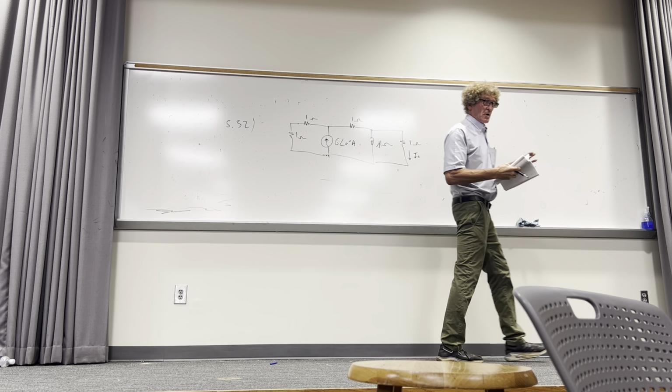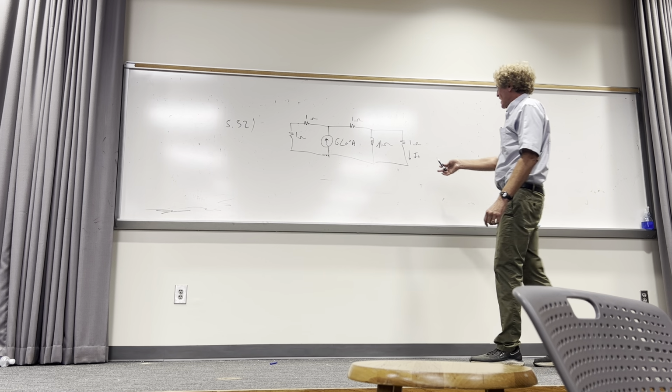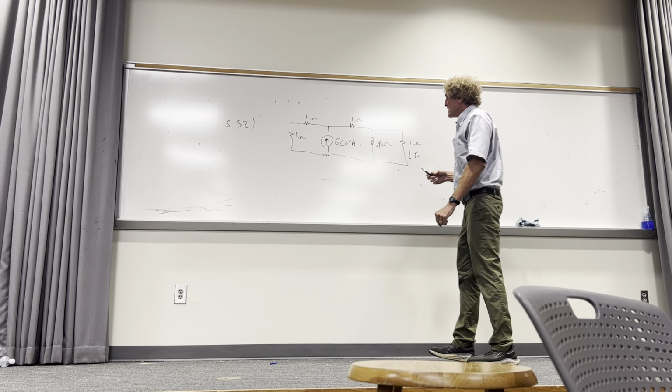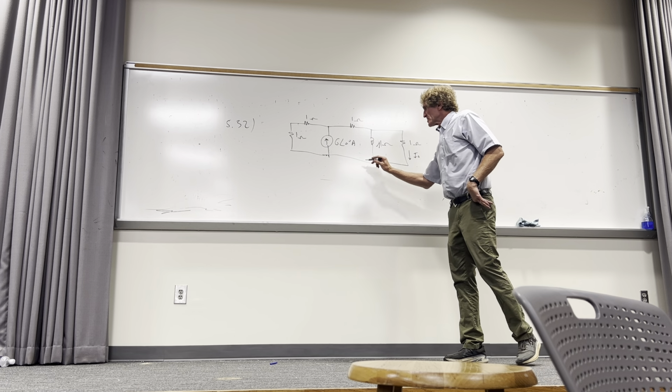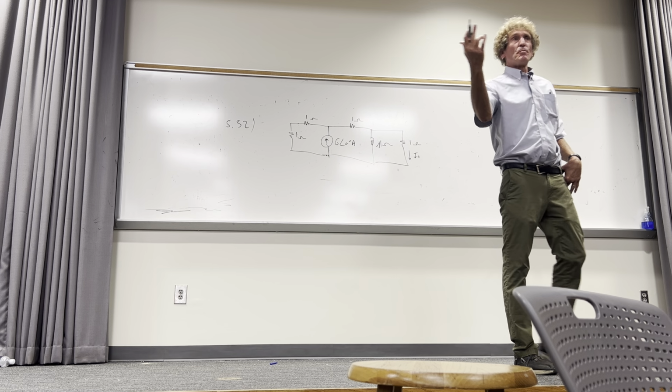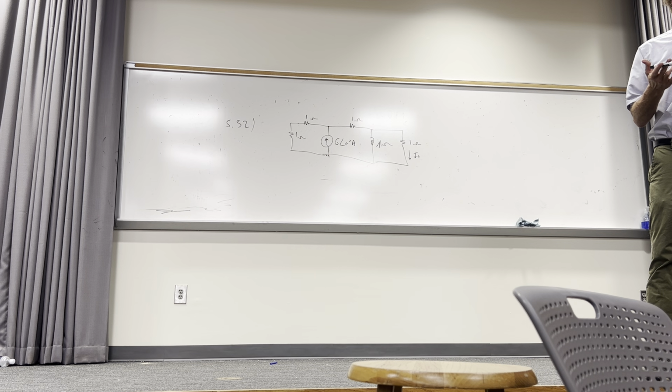All right, for this one, what he wants is this current I naught. That's 6 amps at 0 degrees. And he used any tricks in your toolbox to do it. Now, there are a variety of ways to do it. You can do it so many different ways, it's almost not even funny if you take a look at that.